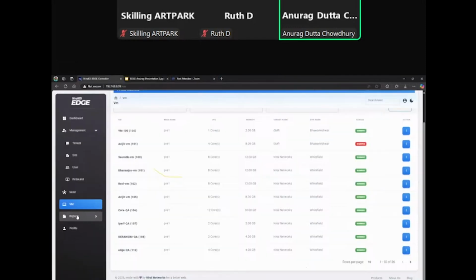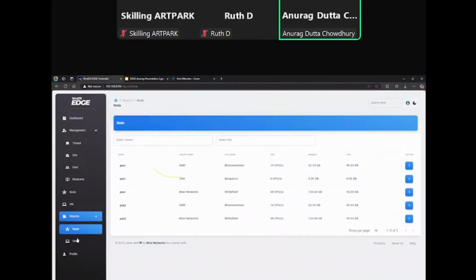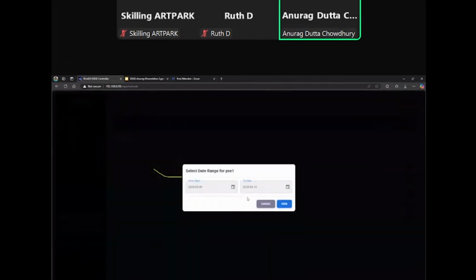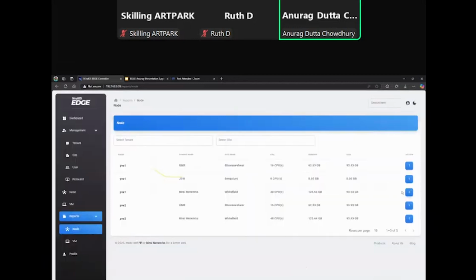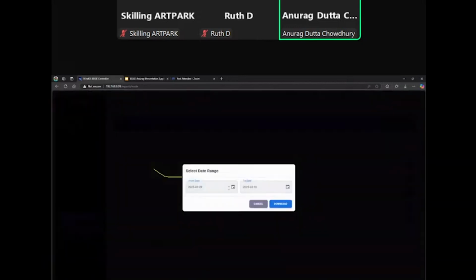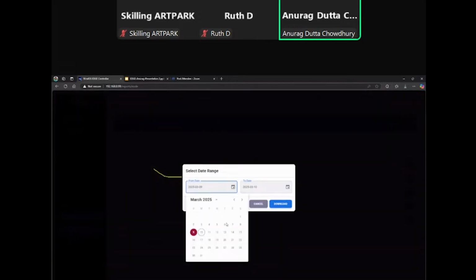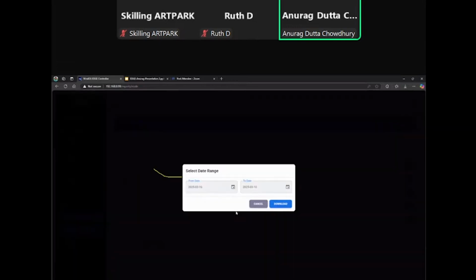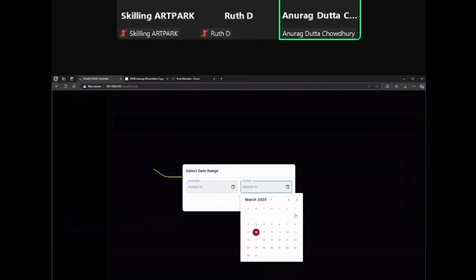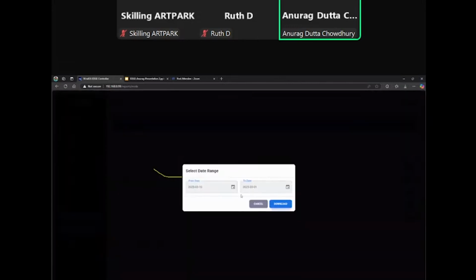Moving on, next we have the reporting module. For example, you want some consolidated reports for this particular server which is running. You should be able to view details for a huge amount of time, and also download these consolidated reports. Let's say I want to download the report from the first to the 10th. I should be able to just download it, and it should download.